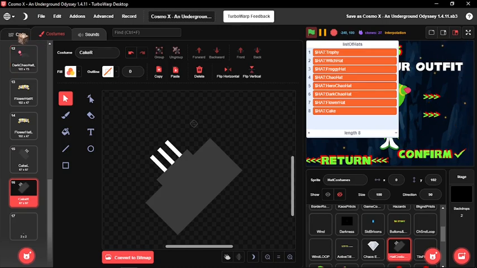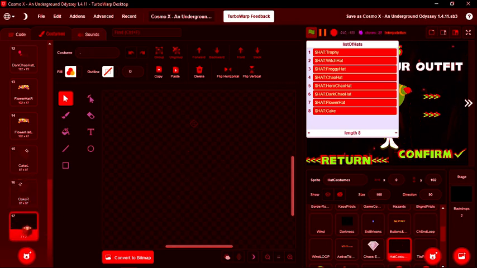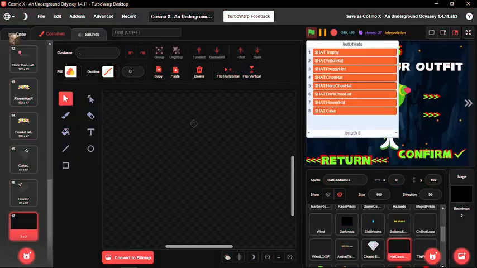And one more thing. Please never delete this costume. I know you may be tempted because it's empty, or to replace it, or to put something in here. This is left intentionally blank and should never be messed with and should be the very last costume in this sprite. Never delete this costume. This is so important to have. If this is filled with something or it's deleted, the hats are broken.